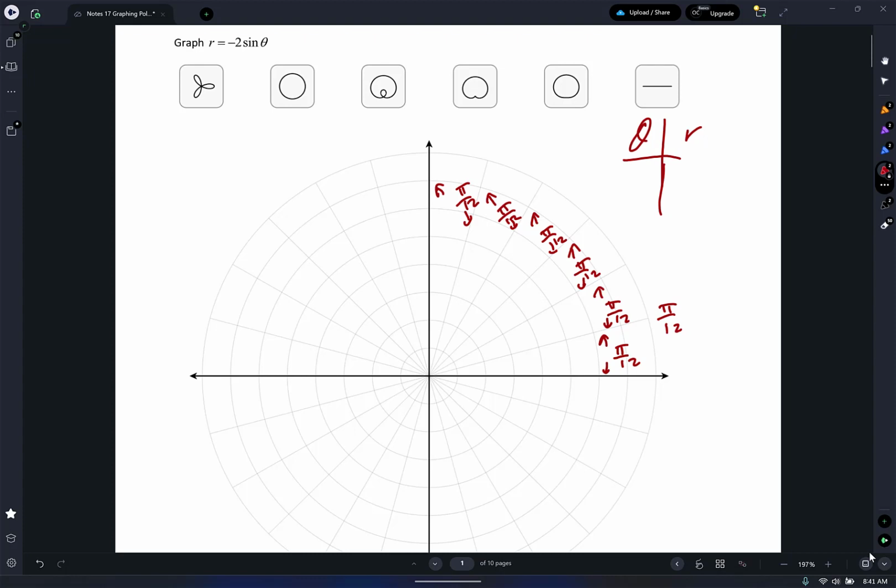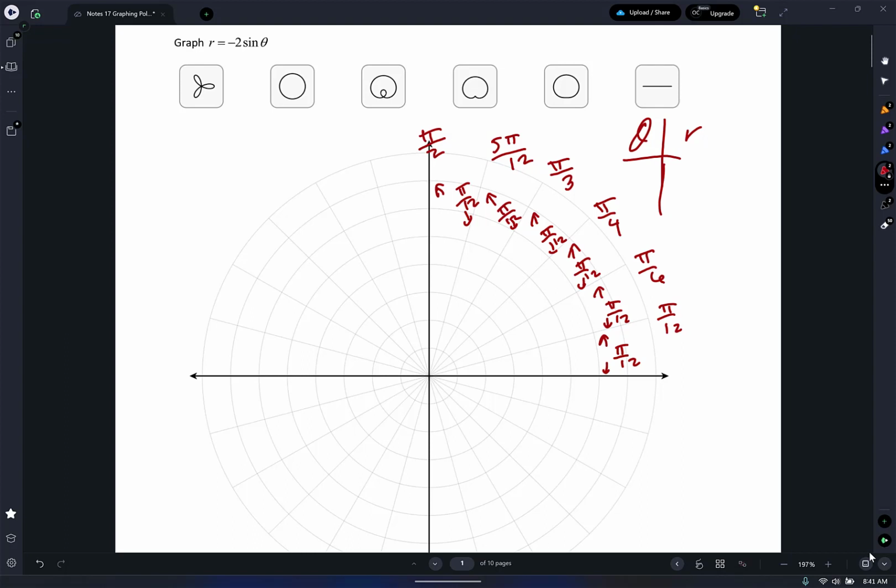And so what happens? Well, pi over 12 plus pi over 12 is 2 pi over 12, which reduces to pi over 6. 2 pi over 12 plus pi over 12 is 3 pi over 12. 3 goes into 12 4 times, so this next one's pi over 4. 3 pi over 12 plus pi over 12 is 4 pi over 12. 4 goes into 12 3 times, so this one's pi over 3. 4 pi over 12 plus pi over 12 is 5 pi over 12. And then, of course, 6 pi over 12, which is the same thing as pi over 2. And you can just continue on that pattern forever and ever.